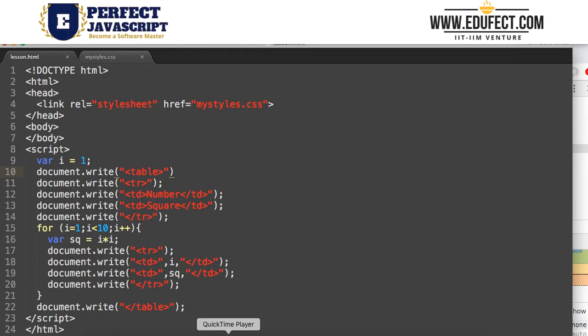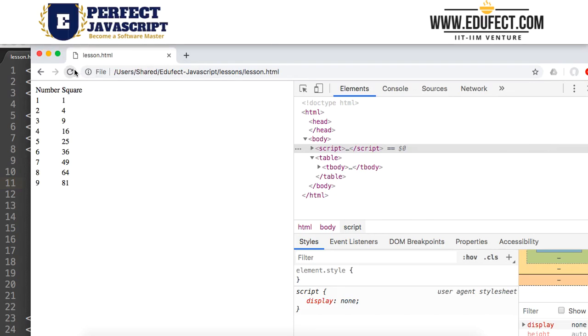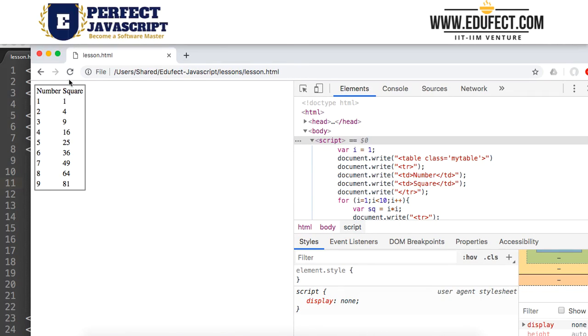And we use it, so we will say table class is equal to my table. This was the name of the class we had created, my table. So we have said table will use this style. Let's now save it and let's go back and run it. And now what do we get? We get a nice beautiful border along with our table. So we have added a border.